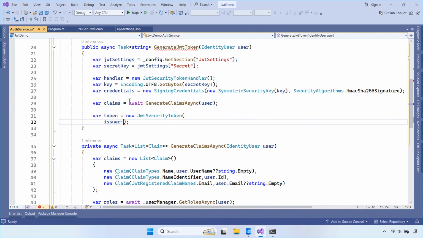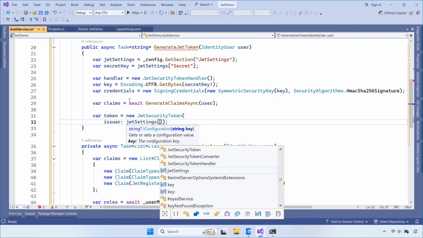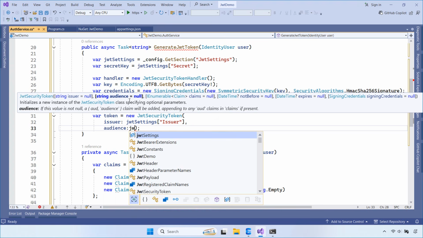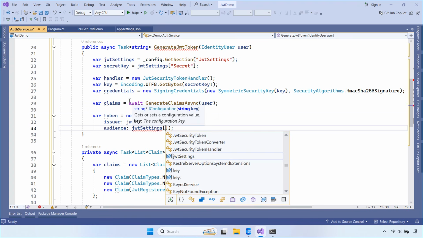With the claims and credentials ready, we create the JWT token by defining the issuer, audience, expiration time, set here to 60 minutes, and signing credentials.